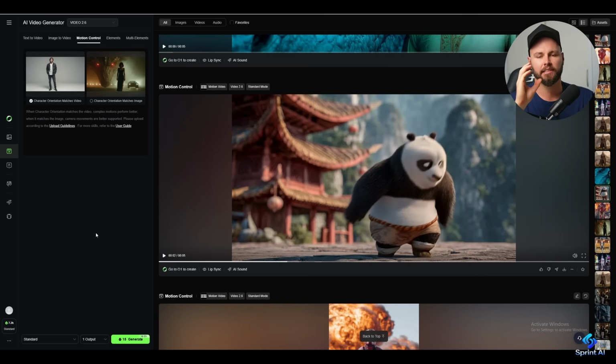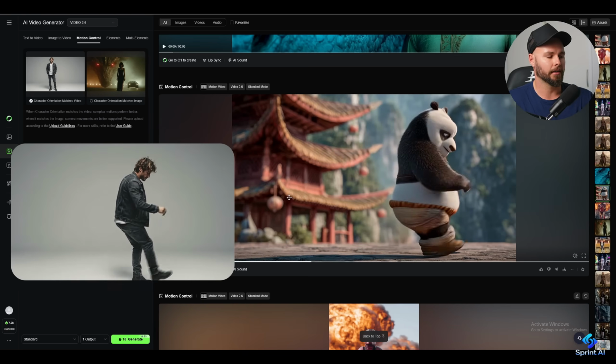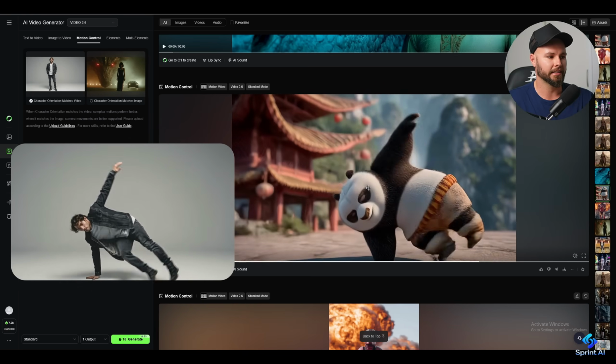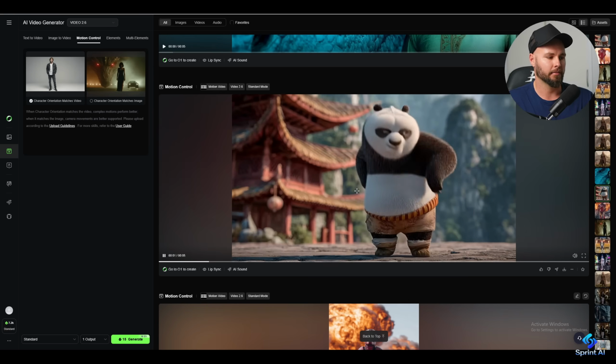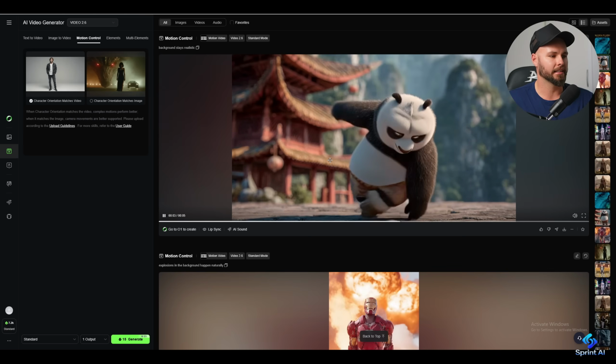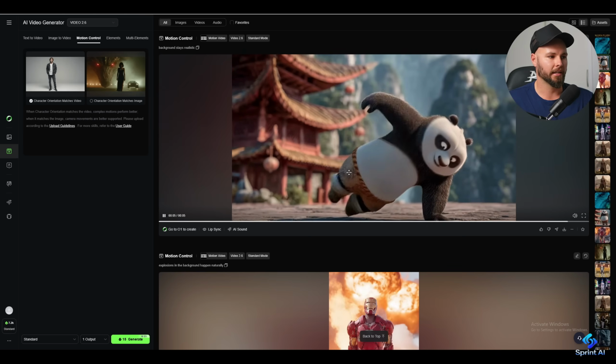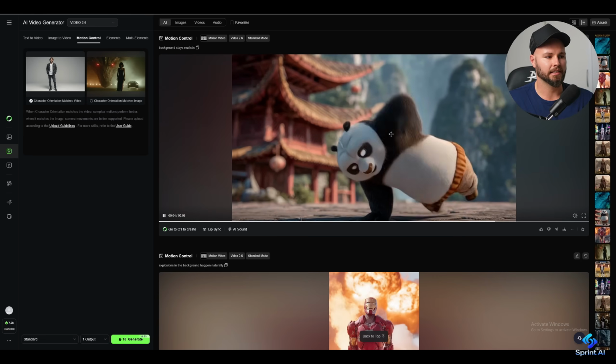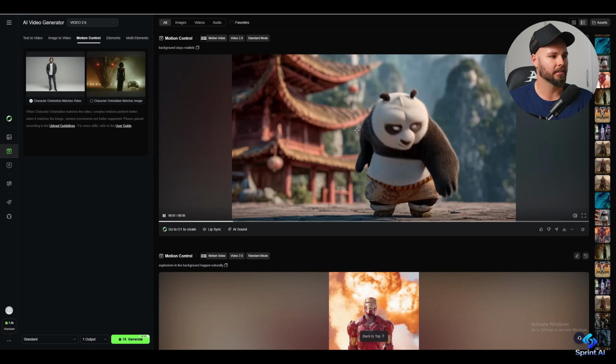So number 6, I think we're up to. What I've found doing most of these is that slight prompting always helps you out. So once again, this one, it sort of mucks up the background when he's breakdancing. You can see the background just sort of chops and changes. All I prompted was the background stays realistic. The camera does move a little bit now, but in the background, everything sort of stays the same and doesn't produce any errors or problems.